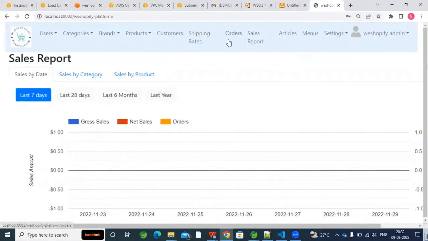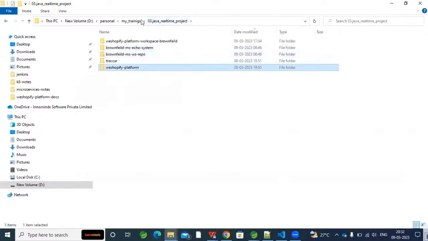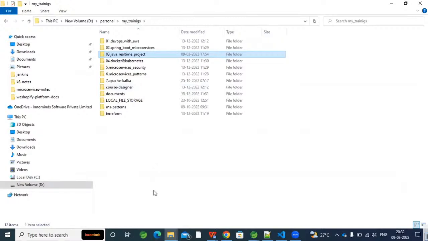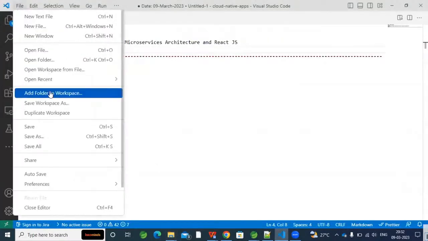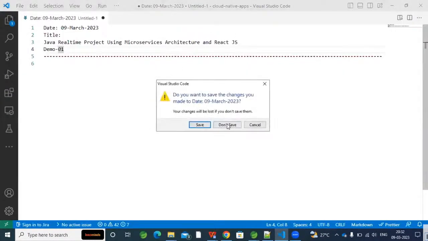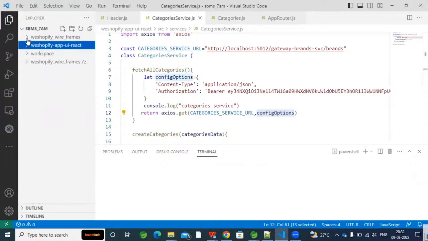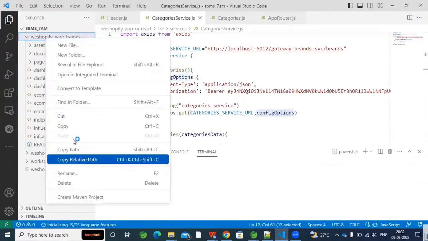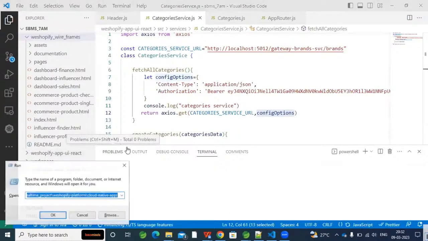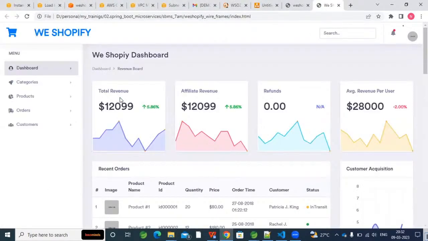And the existing system is like this, right? And our new system should be like this. Let me showcase the new system. Just give me a moment. Let me go to the new system, to these wireframes. For now, I can showcase the new system wireframes. Wireframes in the sense of mockups. So our new system should be like this.